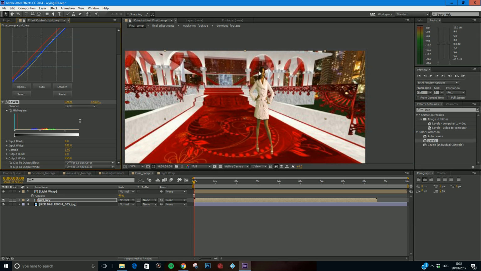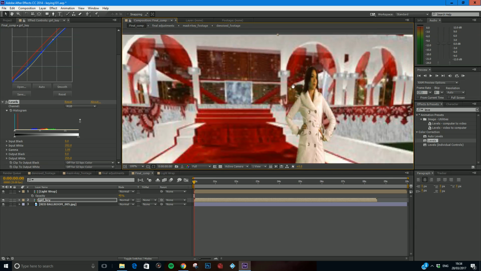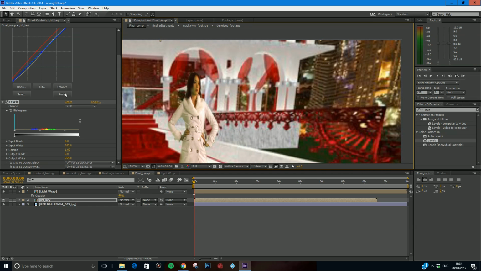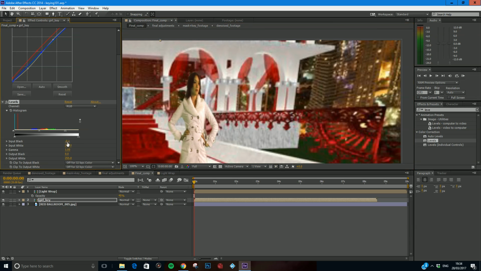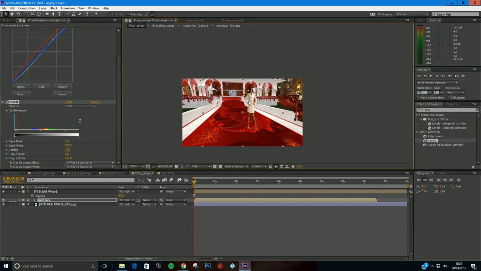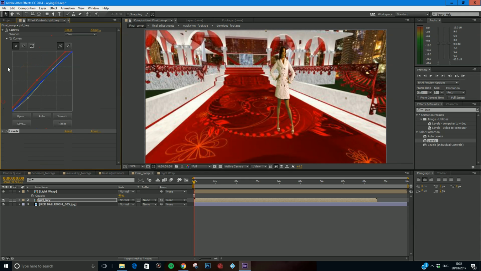Now I'm going to look at the darkest part of her, which is probably her hair, and I want to match it to the darkest part of the background, which is probably in by here somewhere. I think it could go a little darker. Okay, so let's input black, push it up a touch to +5, and it makes her sit better. If we turn that on and off, you can see she's in there a lot better. And I'll be going over black and white point in a few weeks, but that's just add that in there and that would be good.